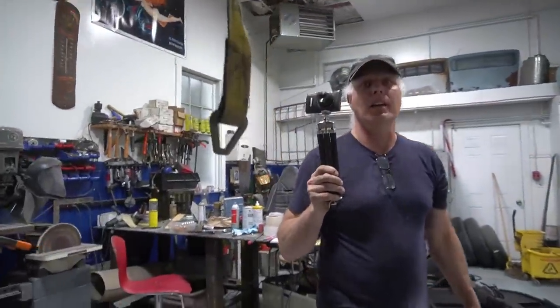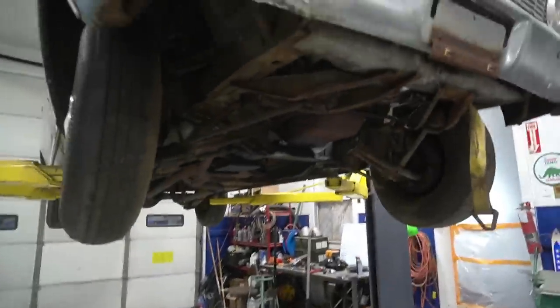I think you should let her down and take a peek at the cylinder head. Take the valve cover off, maybe? I think you should take the valve cover off. Definitely.